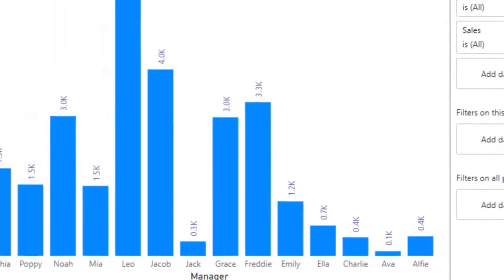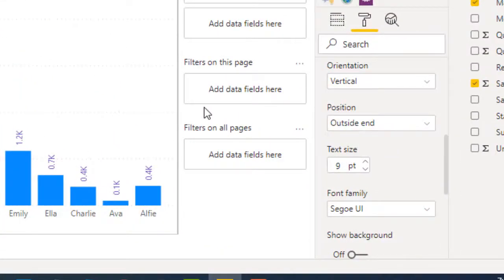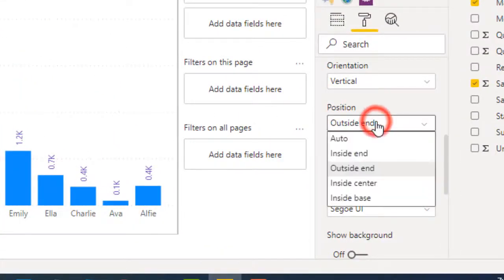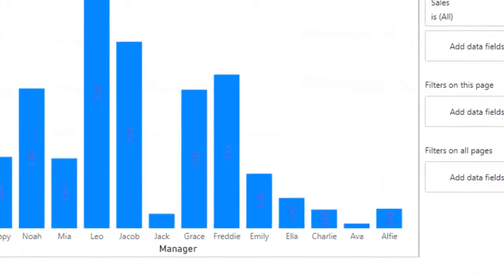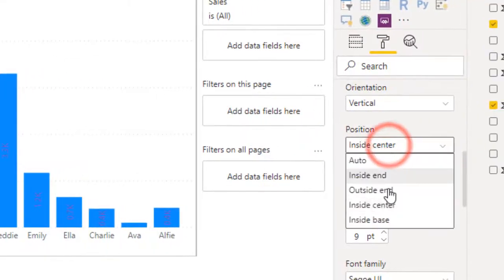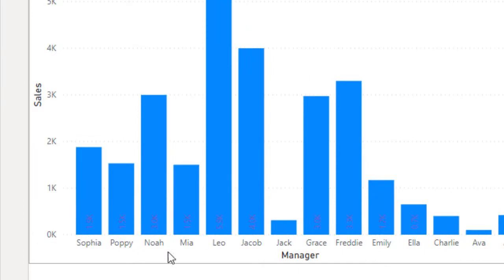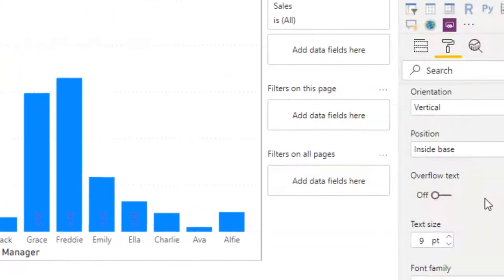Outside end, you can see over here we have the data at the outside end. Inside center, we have the data over here that is center and inside. And finally inside base. So you can see over here the data has been placed at the bottom of the columns.